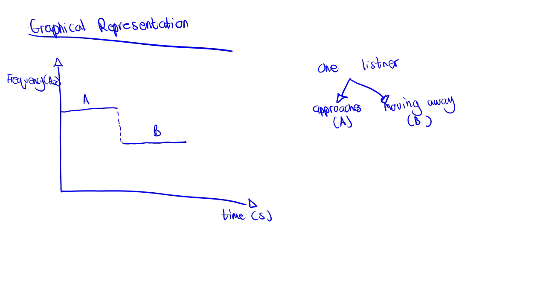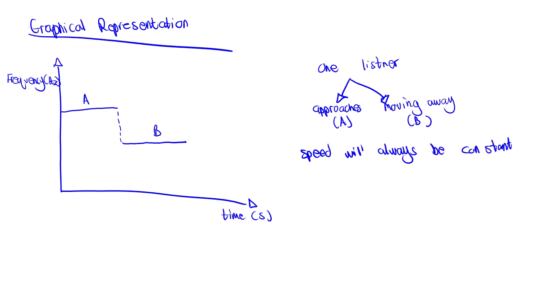And someone is wondering why A is just a straight line, right? It's because the velocity, or rather the speed of the source of sound, or the speed of the listener, depending on which object is moving, is constant, right? So you also need to know that speed will always be constant, right?